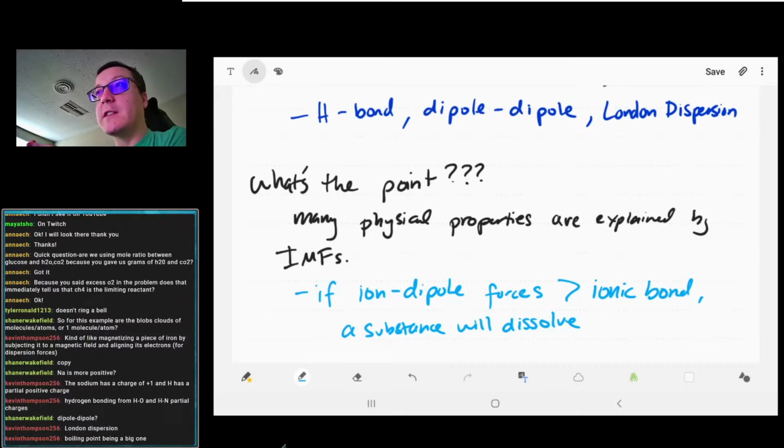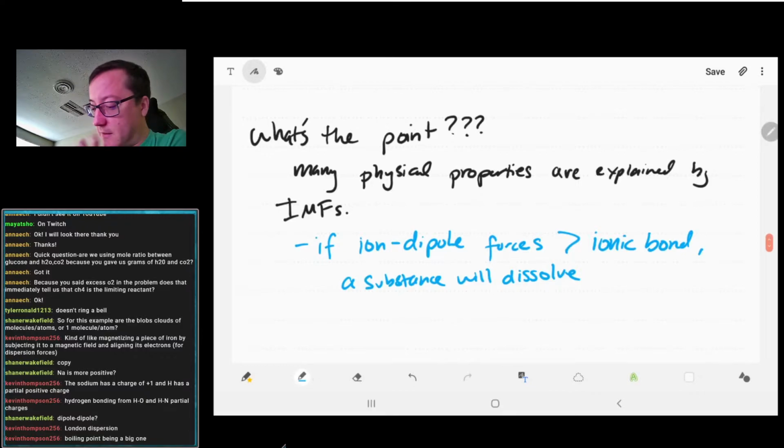Something we've already discussed is our solubility rules, where we generally made the comment that if the substance prefers water to itself, it will dissolve, or if it prefers to stay as ions, it's going to be solid. We're going to see this as a matter of which one will be better. Will all of the ion-dipole forces that something undergoes be stronger than the regular ionic bond? That's what's going to determine if something will dissolve or not. We may think, okay, hold on, we have sodium chloride, which has full charges. We're expecting that to be a stronger force, more attractive.